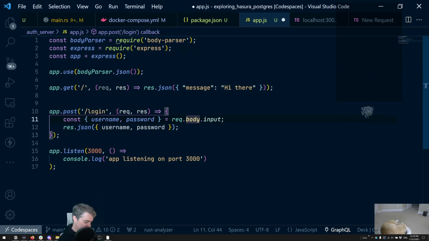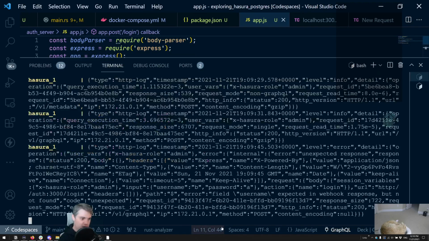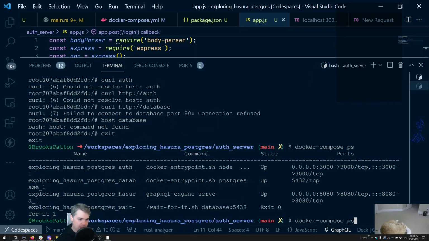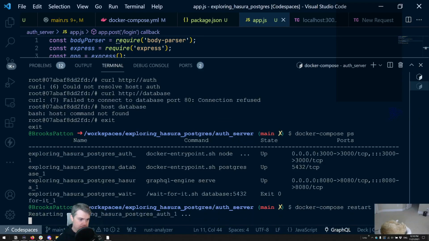We're going to return that there. By changing this, we also need to come back down to here, and we're going to do a docker compose restart auth, I think.